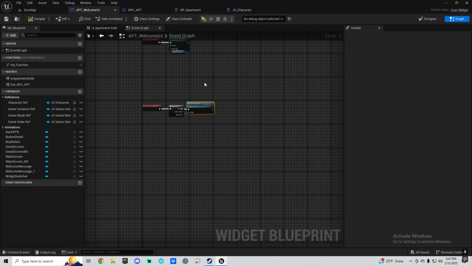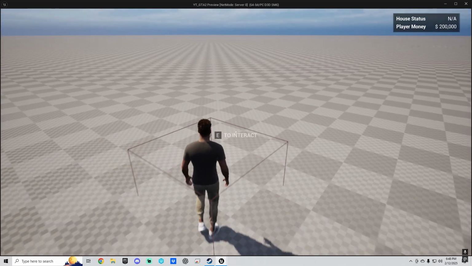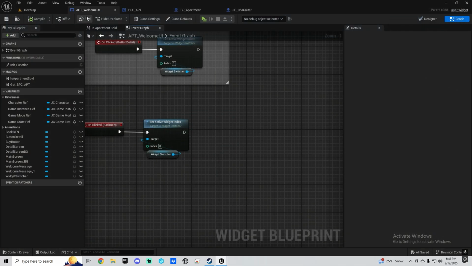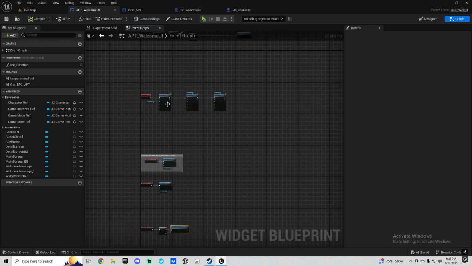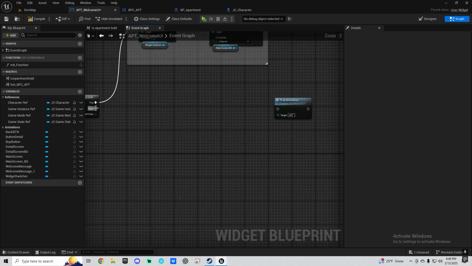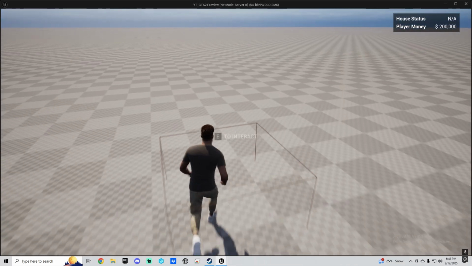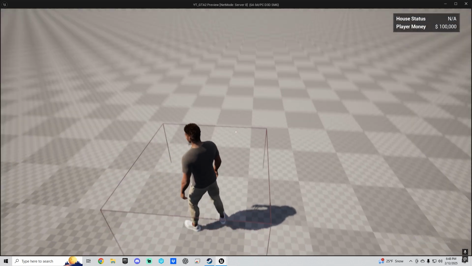Is it in the UI? Should not be in the UI. Where? Okay, so it's when I interact with the, yeah, it's right there. Let's remove this. So now when we go purchase it, boom, it went away.